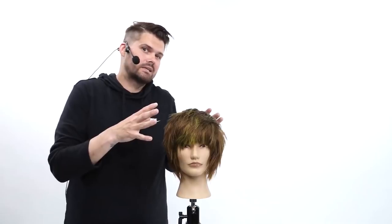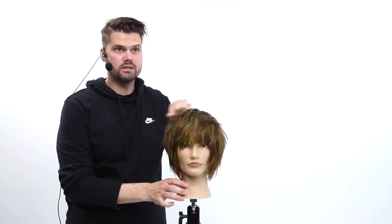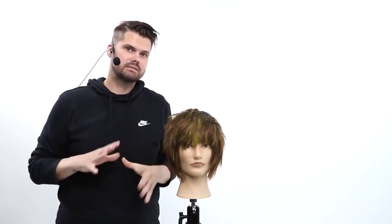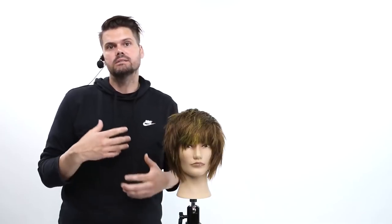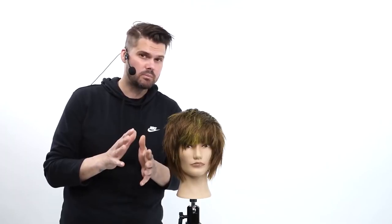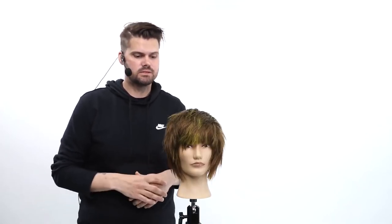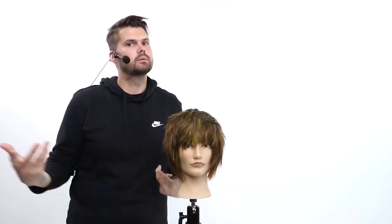Yeah, I'm really digging this haircut. It's kind of an evolution, so it's not super pixie-like, but it definitely has short layers throughout it. And I just love the messiness of it. I think it's a very trendy cut. If you're looking for something to give your clients, or even have those clients that are sitting with a real short bob but are looking for something new, this is a fun transition to take them into, just to give them something a little bit more fun.